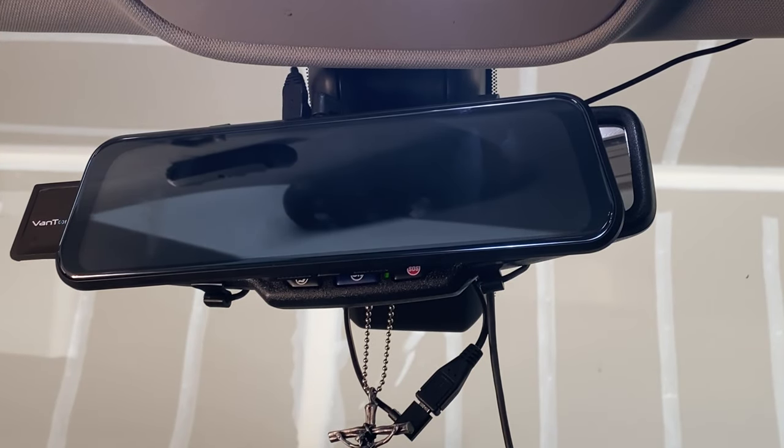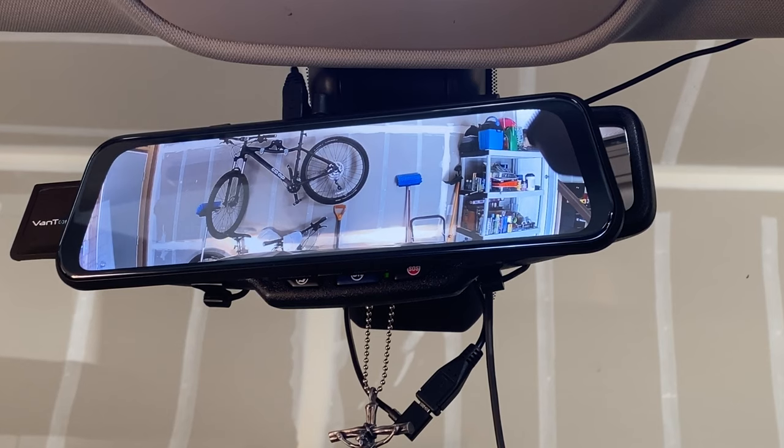Another reason this is probably one of the best dash cam options is that a lot of dash cams use adhesive or suction cups, and in my experience when it gets really hot — in the 90s or near 100°F — those adhesives and suction cups fall off. This one doesn't use either; it just clips onto your mirror with the rubber band attachers so it's securely held on no matter how hot it gets.